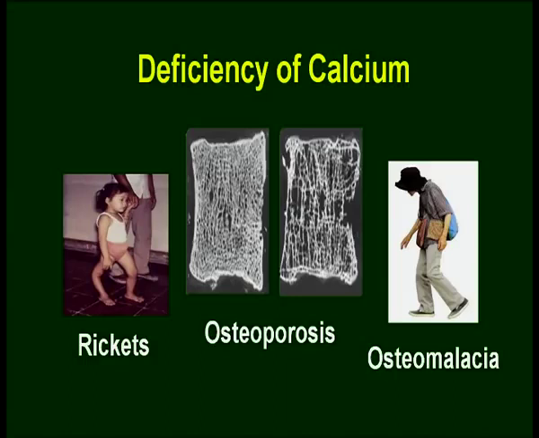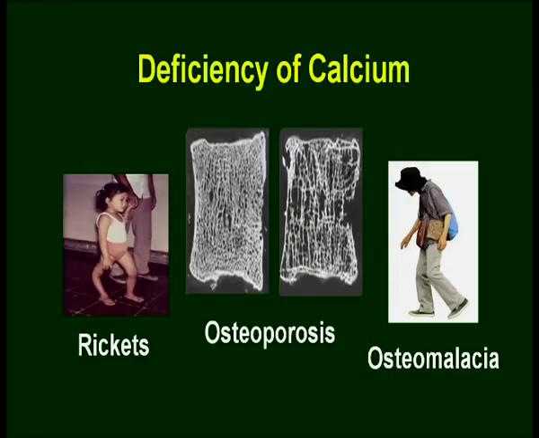In the case of the elders, the lady here, her back is bent. That condition is called osteomalacia. That means the bones are not strong enough to stay still, but they are bent, not broken. But in the other case, which we call osteoporosis, you can see the network, those bones become weak and porous. That is why the name is given osteoporosis. There is a high risk of fracture, which is commonly found in women, particularly during the postmenopausal stage.